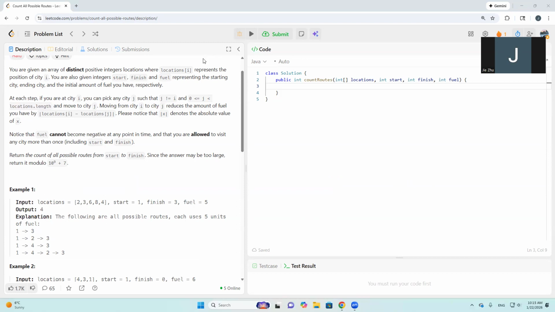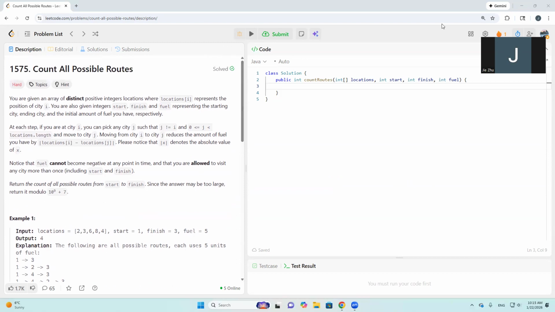Here we'll see the time complexity will be at least n multiplied by f, the fuel, because the fuel will always be decreasing. And for each state, we may need to calculate all of the other locations, so it will be at least n squared times f, right?